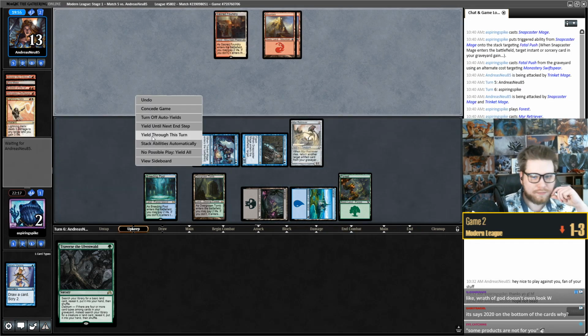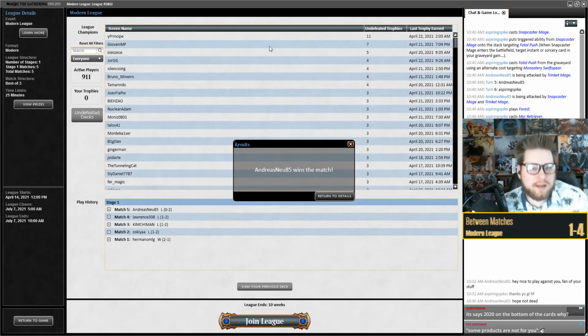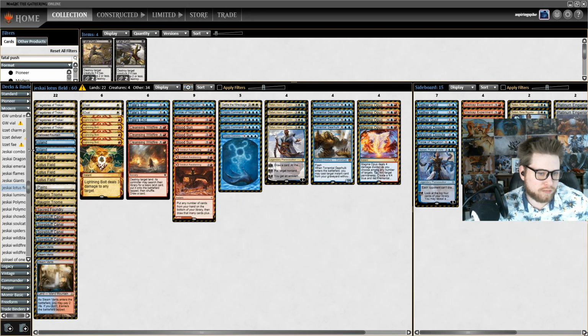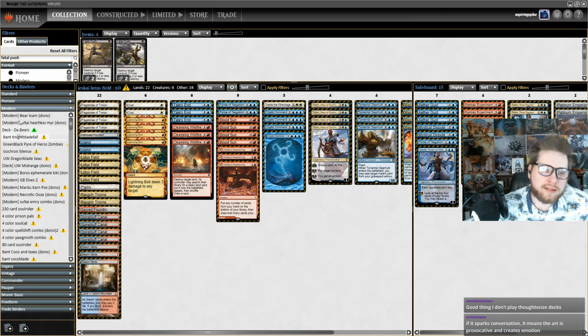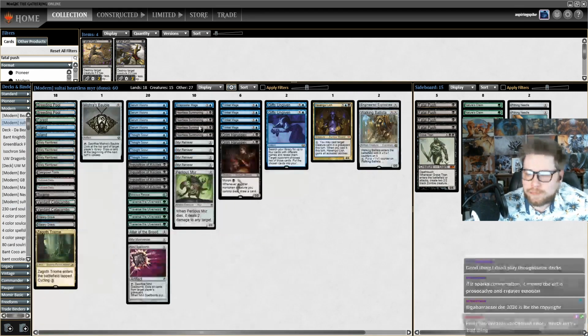Alright, we're dead. So 1-4 with Heartless Myr. I didn't feel like I disliked this deck. There was one match we could have won if we had played better. So, 1-4 with an asterisk. There was a line that I didn't see that we could have won, which is just going to happen when you pick up a deck like this.